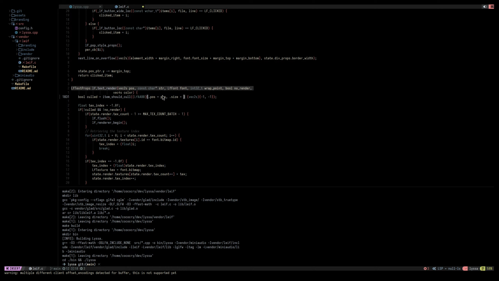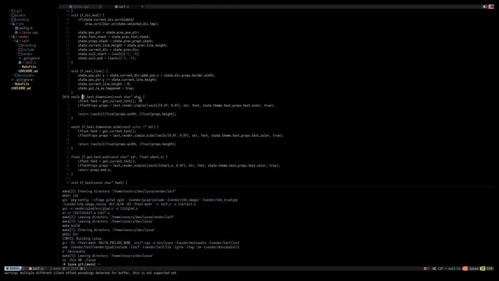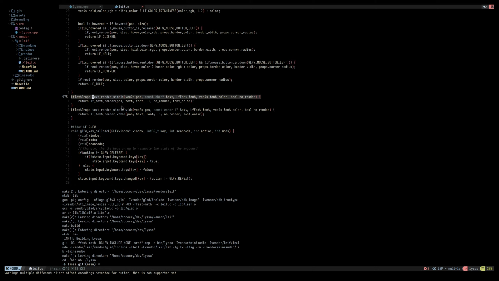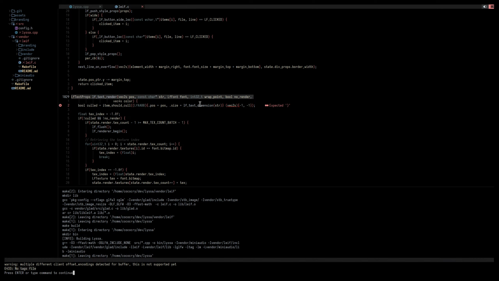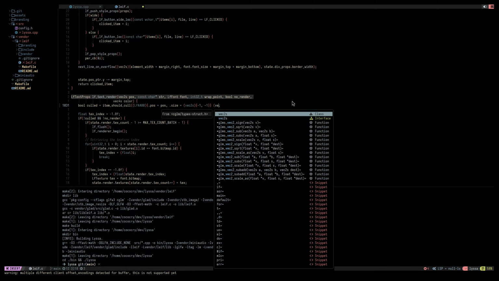yeah, so we could call a text dimension, but it's not possible because it would recurse. Because look, lf text dimension of string calls text render simple, which then calls that, so it's recursive. So we can't do that. So let's just say size is equal to vector -1, and remove that garbage.